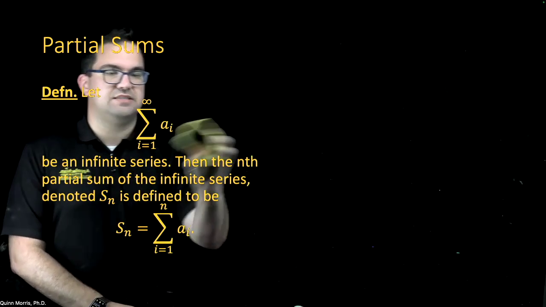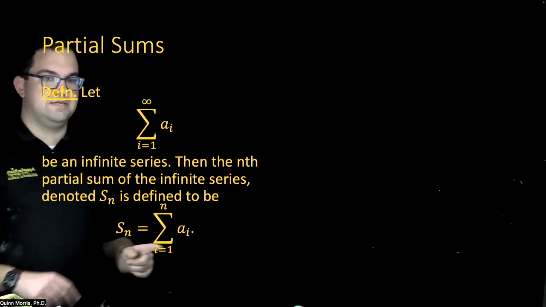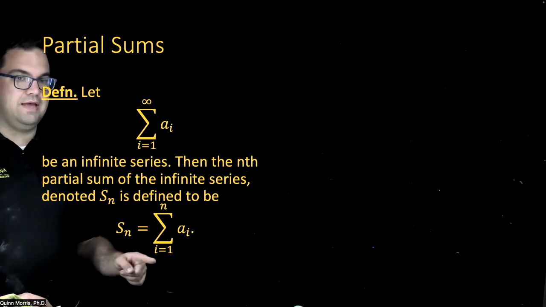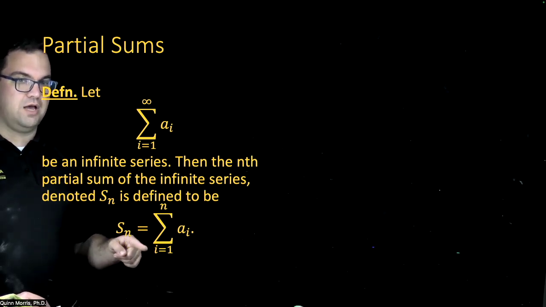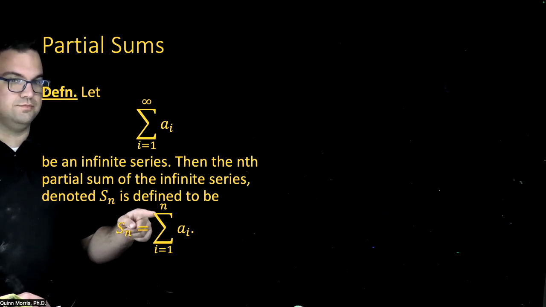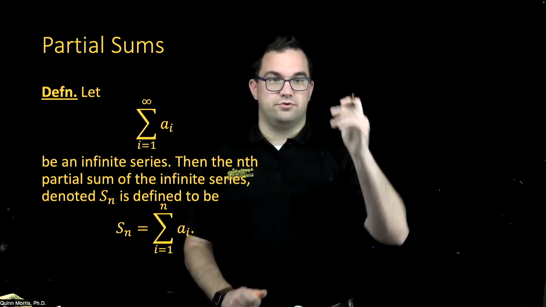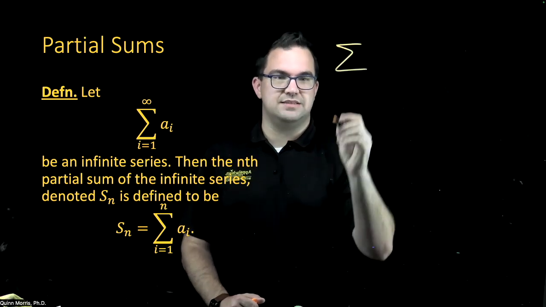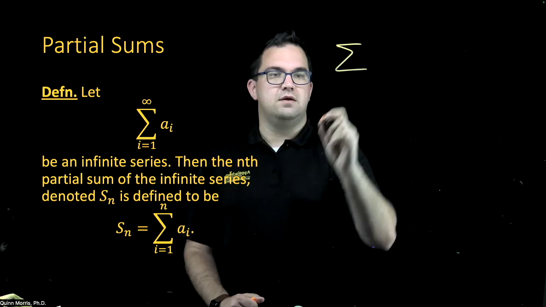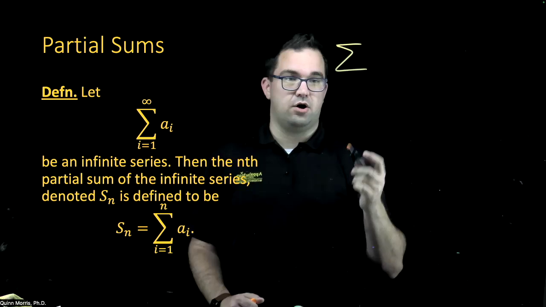Then if we have an infinite series, we can define what we call the nth partial sum of the infinite series, which we'll define S sub n, and it's just the sum of the first n terms, right? So instead of n going from 1 all the way up to infinity, the nth partial sum is just the sum of the first n terms of the sequence. Going back to my example before, that series I could have written as the sum, whether we call it i or n or j or k doesn't matter. We can call it anything we want.